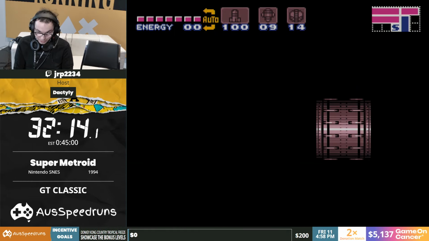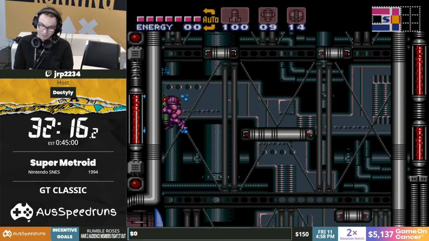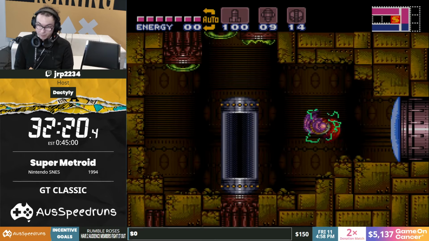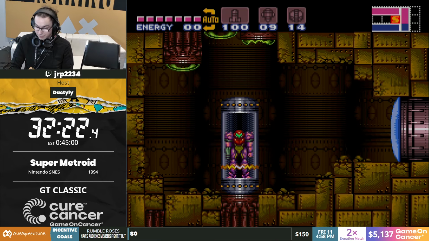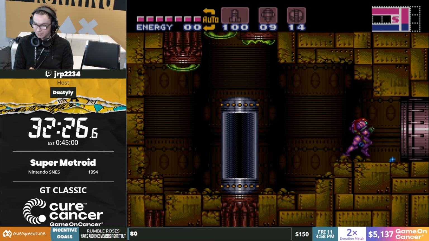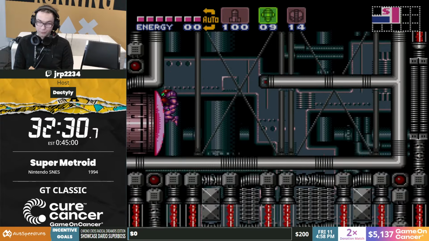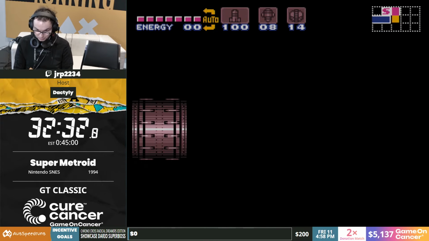So here's the last safety save. What I'm going to do in the Mother Brain fight is called the stand up glitch. Usually there's a cutscene that forces you to the ground, and we're not going to do that. I'm going to force myself to stand up in that cutscene.